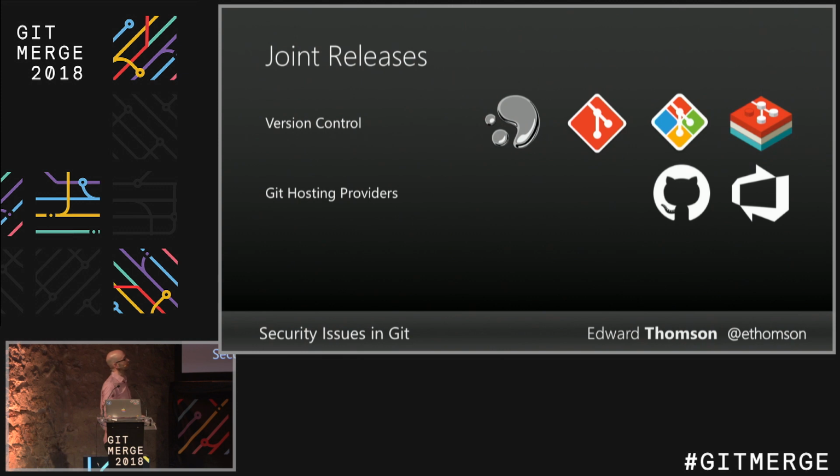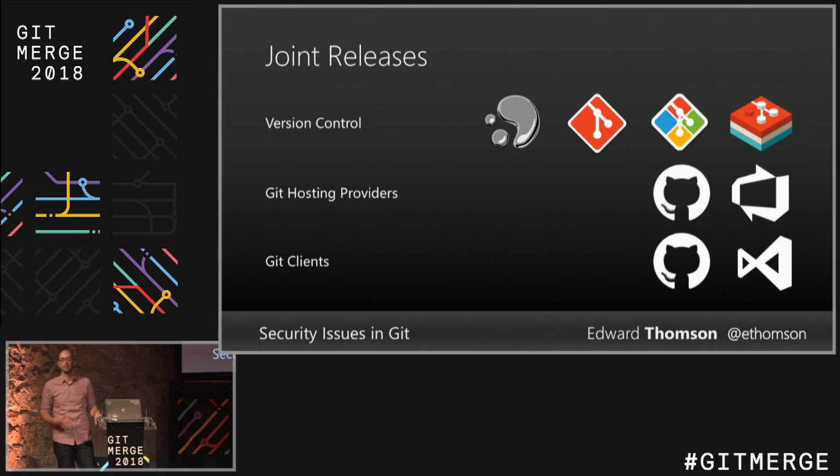GitHub actually scanned every repository they had looking for anybody who had tried to do this and did not find any, which I think is actually really cool, because as Carlos just mentioned, they got a lot of repositories. So we were pretty confident that this security vulnerability had actually never been exploited. And finally, we did simultaneous releases of Git clients. We updated GitHub Desktop and Visual Studio. Visual Studio's support matrix is quite deep, so we actually had to update many, many versions of Visual Studio. So I'm really proud that we were able to come together and make all this happen at the same time.